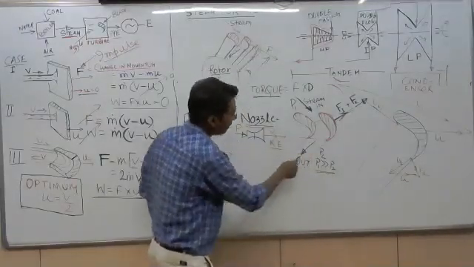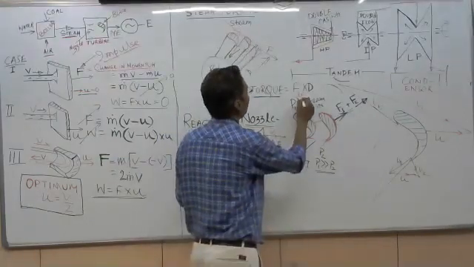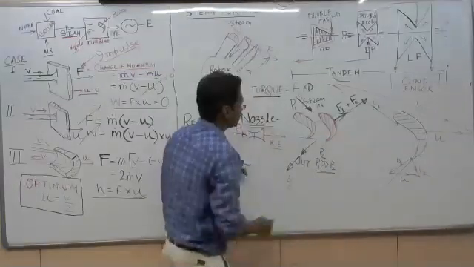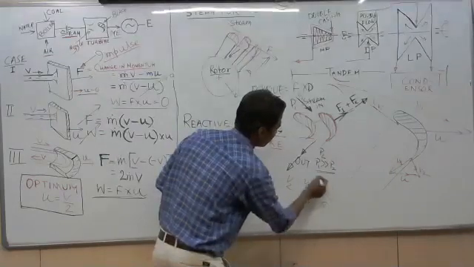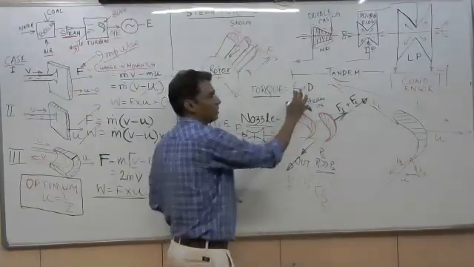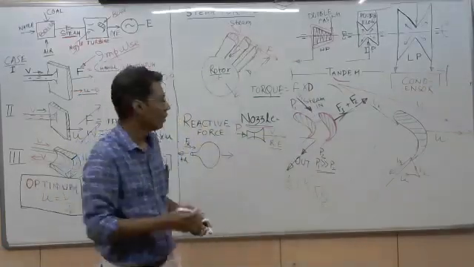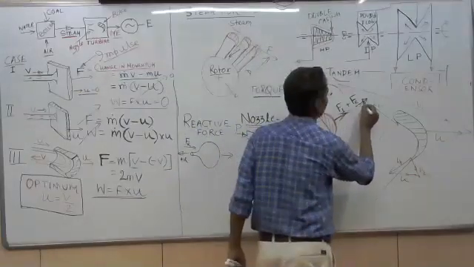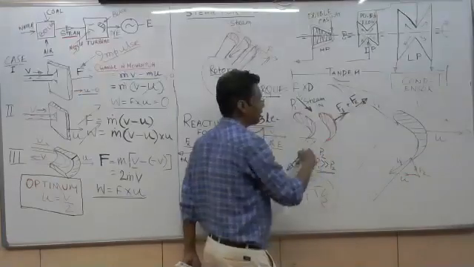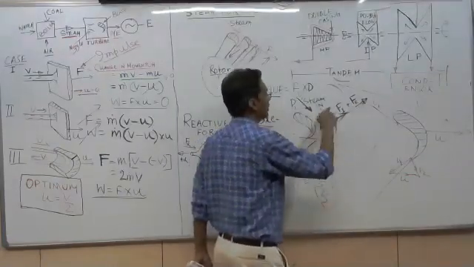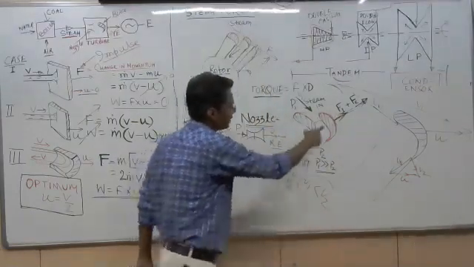That means we are getting more velocity out of this. If the inlet velocity is V1 and the outlet velocity is V2, then V1 is less than V2, which is much more, because the pressure energy is converted into kinetic energy in the nozzle, giving more velocity. More velocity means there is one component that is called F reaction, that reactive force we are getting. Due to change in momentum, there is the impulse force, and due to increase in velocity, there is a reactive force.